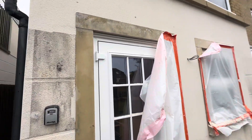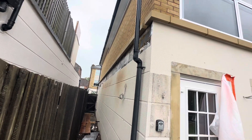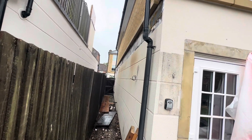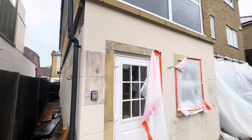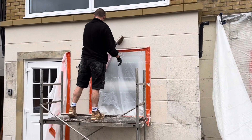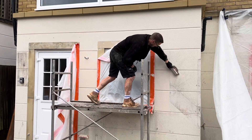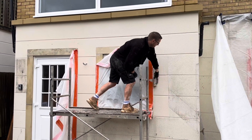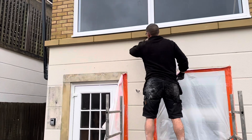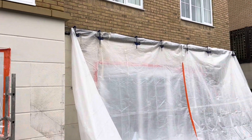Once we've got this section done, we're going to move around to the other side and start there. This should actually be much easier, because we'll be able to clip the tarpaulins to the stones at the top and straight over the fence to create a nice little waterproof dry area. We've got the lines in on this section now — looking pretty good. We're just giving it a brush to remove all the loose dust. You give it a good brush, then we will remove the protection and move over to that side.